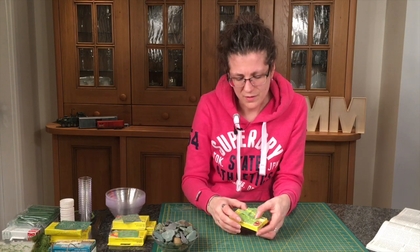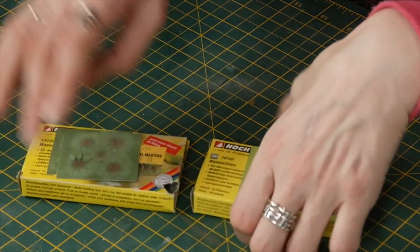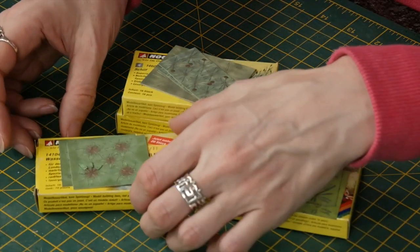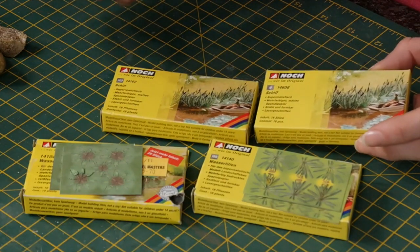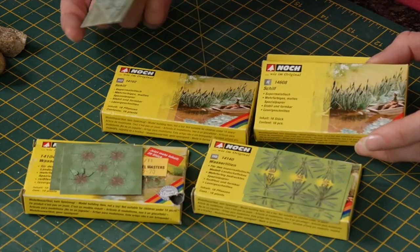This week we're going to use a series of the Laser Cut Minis by Noch. And I find these really good and really useful, just generally in all sorts of modelling situations. So the first one is just bulrushes, and I've got them in N and HO. And the HO scale number is Schilf, and it's 14102. And the N scale is 14608.